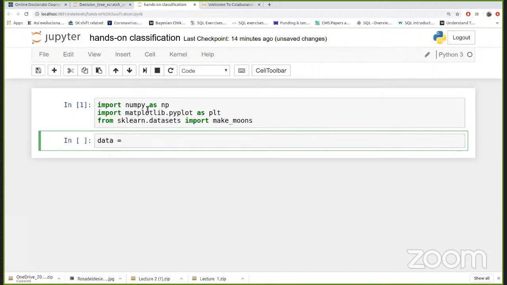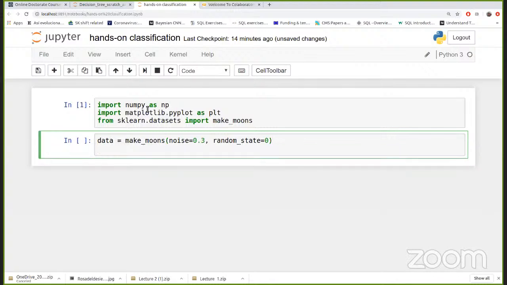So I am importing this data, and I'm just saying, let me put some noise, because this is of course generated from some generative distribution, and some random state just for reproducibility, but this is not mandatory. And this dataset contains inputs and outputs that I am separating here. Okay.